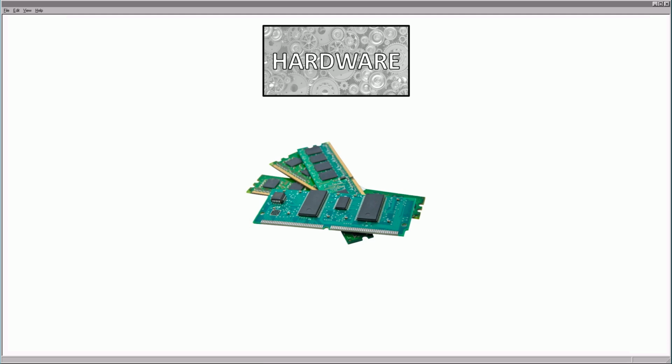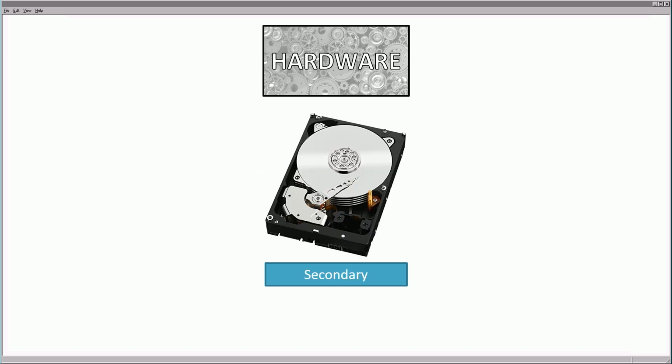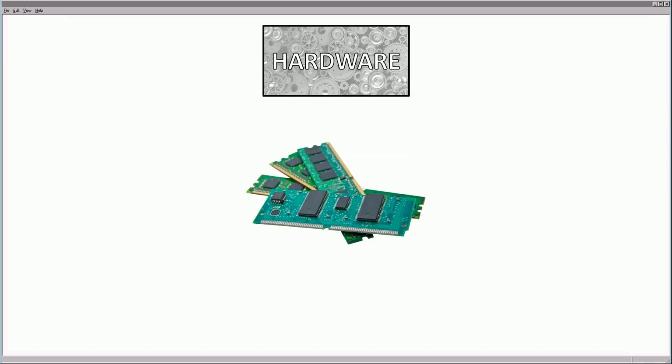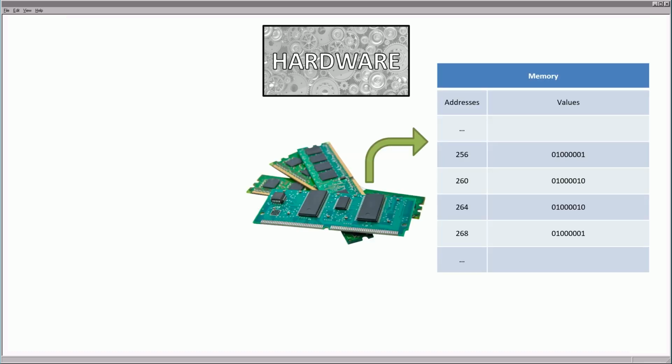Now, the main memory that we're going to refer to is called Random Access Memory, or RAM. This is not the only type of memory, because we also have secondary storage, which is a hard drive. Now, understanding memory, all it is, is a collection of values that can be referenced by these addresses. This is how we are able to store and modify data.